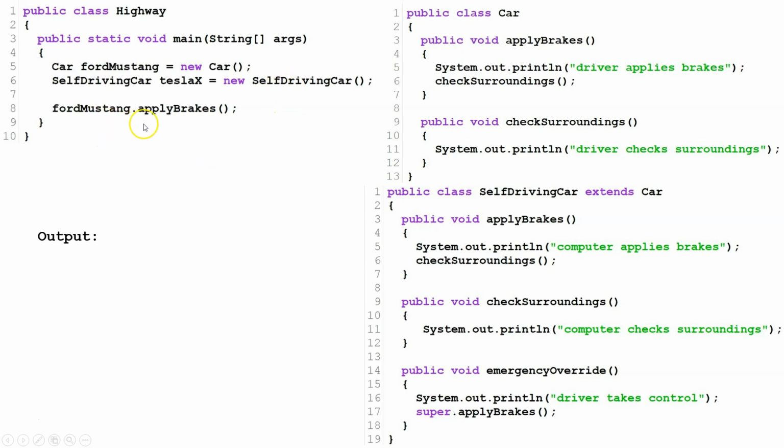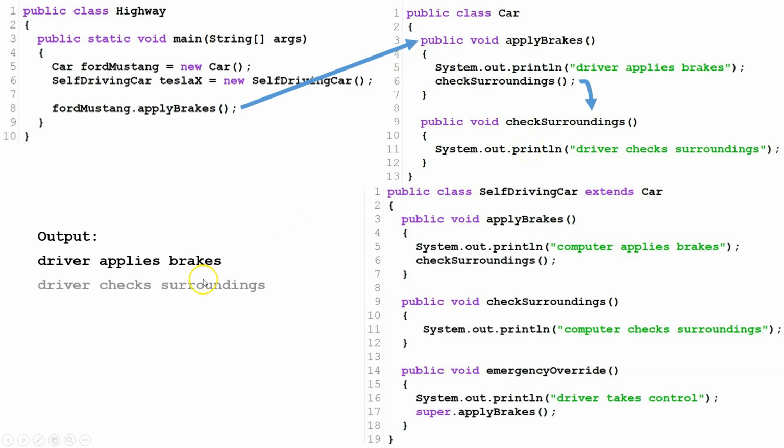On line 8, we call the applyBrakes method from the variable FordMustang, which is pointing at an instance of the Car class. So up here, we call applyBrakes. We output to the console, driver applies brakes. We call checkSurroundings, and then checkSurroundings outputs to the console, driver checks surroundings.